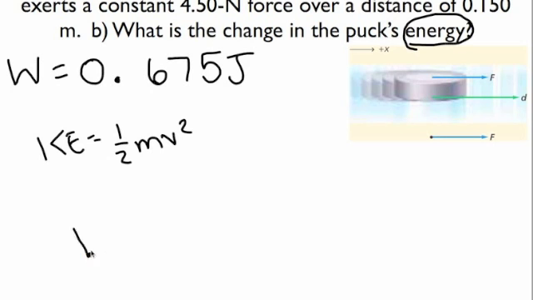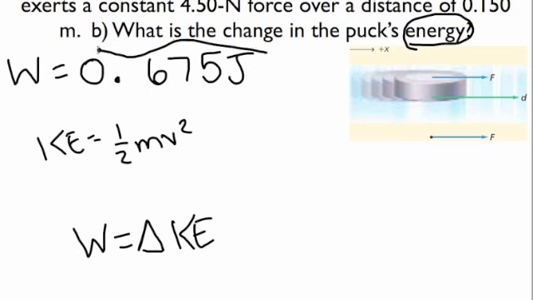But we do have that really handy work energy theorem that says your work is just equal to your change in kinetic energy. And so our work will be that 0.675 that we found, and so our kinetic energy will actually be 0.675 too. So for this part, you don't even have to do any math. You can just keep the answer you had from before. So that's pretty handy.